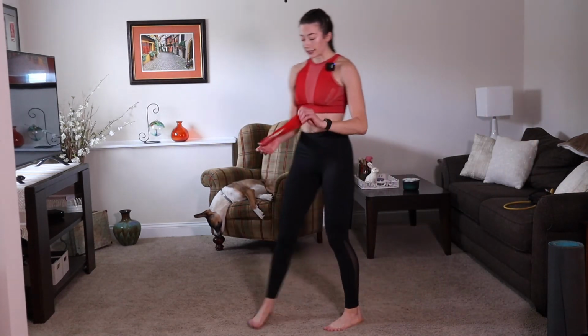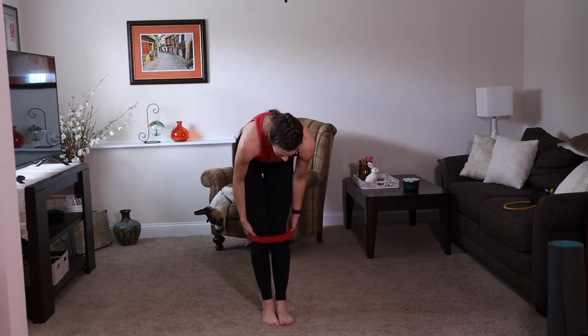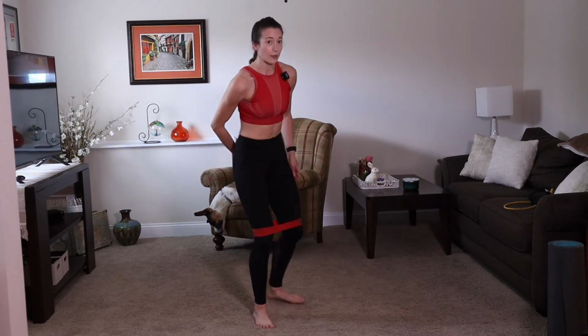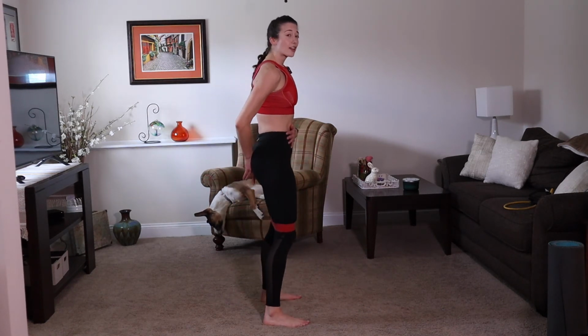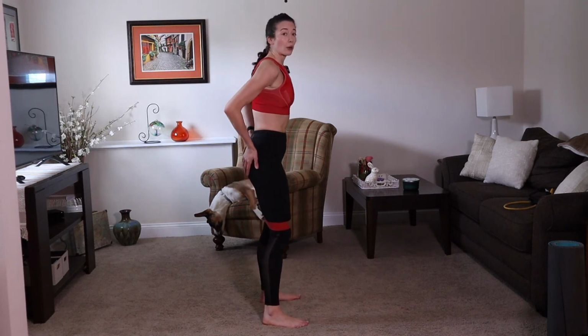If you've got that band, add it. If you don't have that band, really think about squeezing those glutes. So think about you're grabbing something with your cheeks, and then you can't let it go, so you gotta squeeze those cheeks together all the way through. All right, here we go.